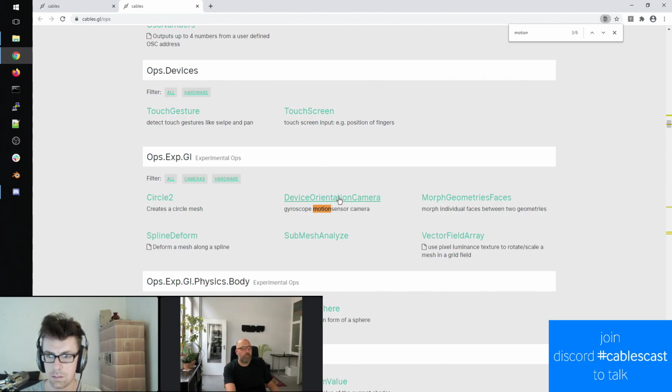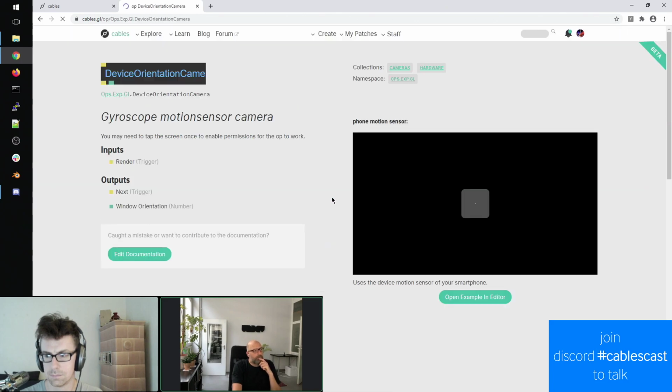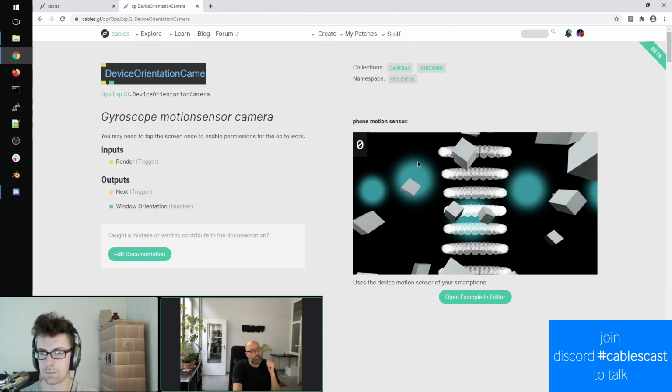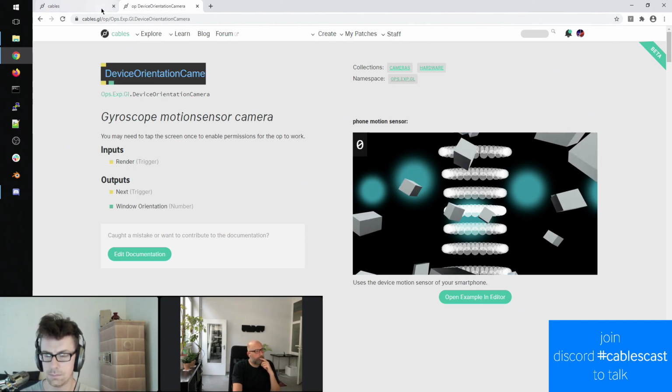So this thing gives you directly a camera. So your phone is basically the camera. So if you just want to look around in a room, this op is much easier to use than the other one. Because I think also on iOS it's from -180 to 180, and on Android it's from 0 to 360 or some confusing stuff. So this one should handle this for you, and you can look around in a room basically around you.